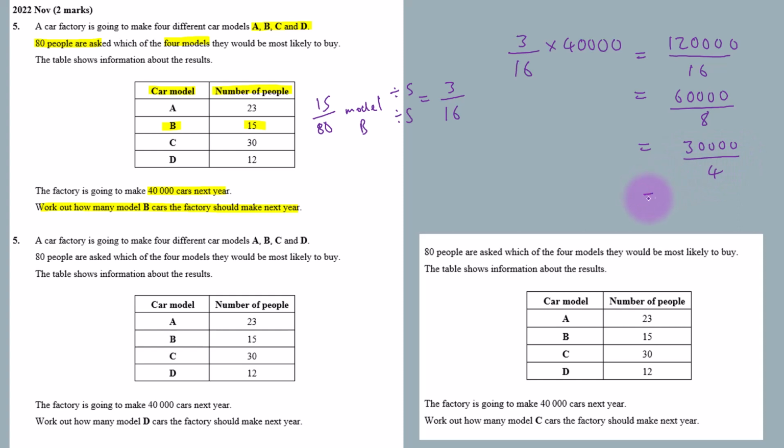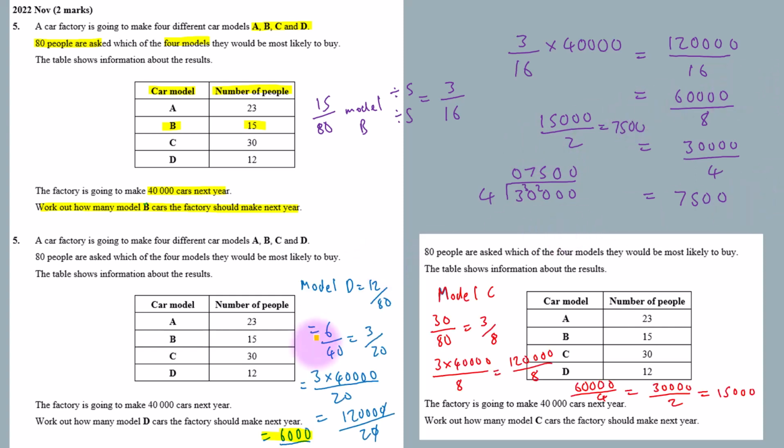And some of you might jump to the number 7,500 if you can work that out, or use bus stop. I'll show you bus stop. 4 goes into 3 is 0, carry the 3, 4 goes into 30 is 7, remainder 2, 4 goes into 20 is 5, and you've got the 0, 0. Alternatively, you can carry on simplifying to 15,000 over 2, and that is also 7,500. Hopefully that makes sense. Now pause the video and give 5 and 6 a go, but read the question carefully.